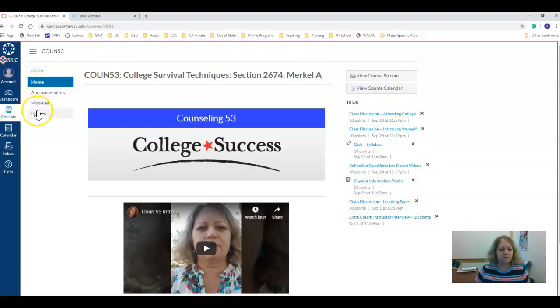So over on the left are the 4 main areas. So there's the home page, and I will change the home page each and every week so that you can see what's coming up, what's going on. I may put an intro video there or an intro video to the topic within the module. So I'm not quite sure how I'm going to do it yet. Announcements, that's where obviously I would make an announcement to the entire class. Modules, and then you can go in and look at your grades.